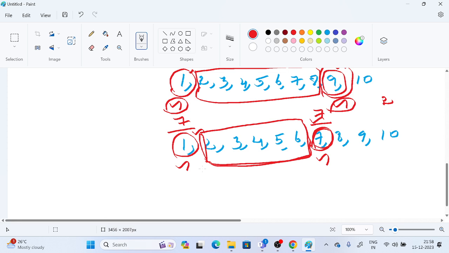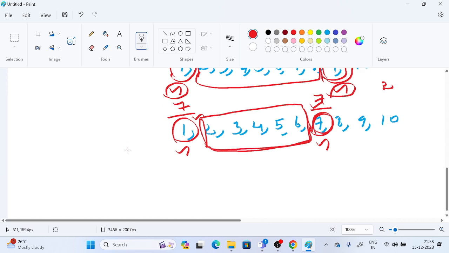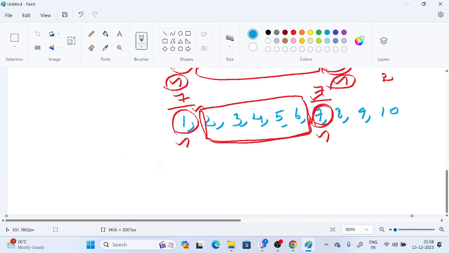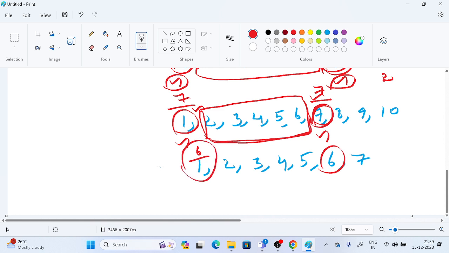Right? So if I want to take one more example, let us say that I want to find if the number 5 is a prime number or not. Or let us say if I want to find if number 6 is a prime number or not. First I need to find the factors. I already know that if 6 is divided by 1, the remainder is 0, so this is going to be one factor, and 6 divided by 6 is going to be another factor. 2 factors I already got.